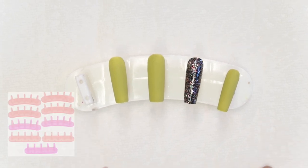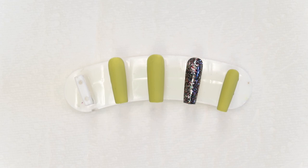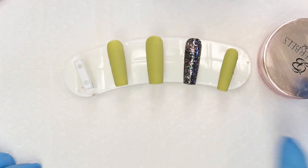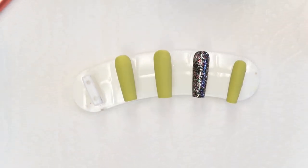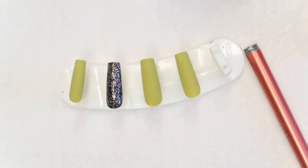This vlog has been absolutely all over the place, but that's okay — we're almost done and I'm going to do a little demo. I've had it in my mind all week, so let's just do it. On the stands here we have one black nail, one with Mardi Gras from the Unbelievable Gels collection, one with Olivine, and a matte top coat — because we are going to draw on these. We're going to do something a little wonky, a little different.